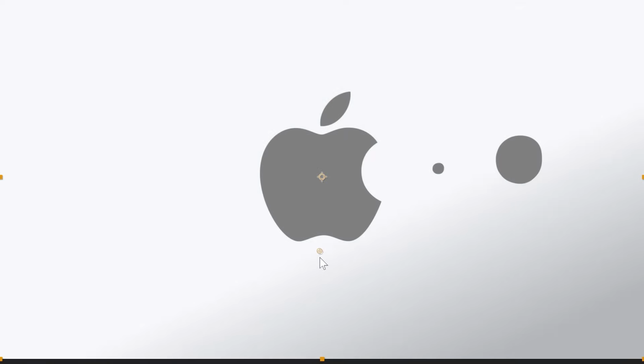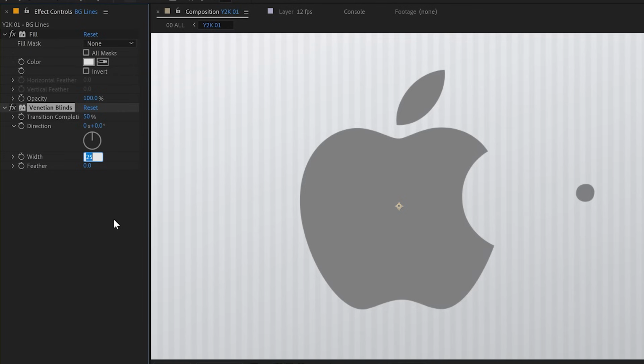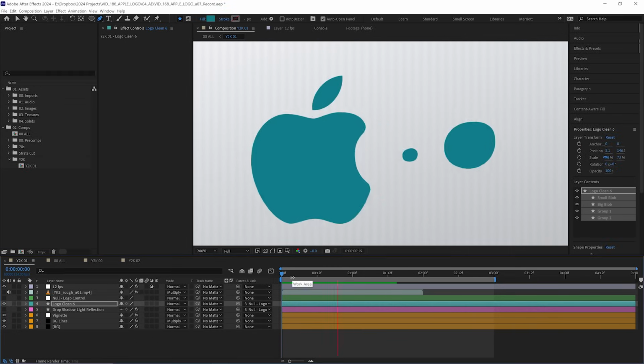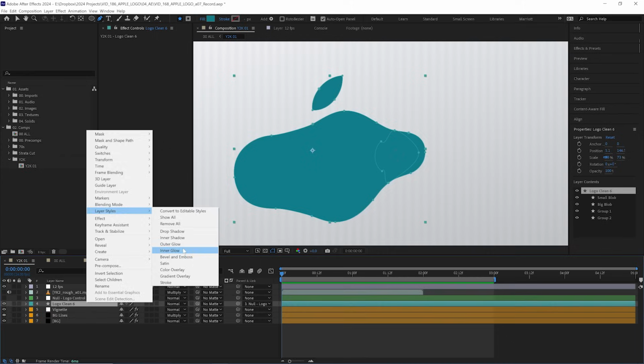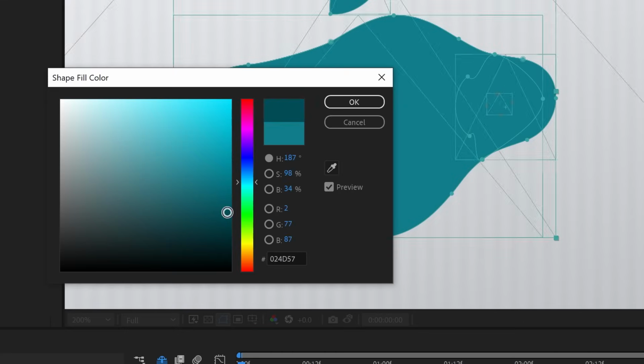For the background, I made pale grey stripes a bit subtler than those in the ad, with a gradient ramp and a darker layer with the Venetian blinds effect and a little bit of blur. Then I coloured the logo shape layer a teal colour and added the layer style in a glow, so that all of the edges had a nice gradient. Then I duplicated that layer for some darker shading on the bottom.